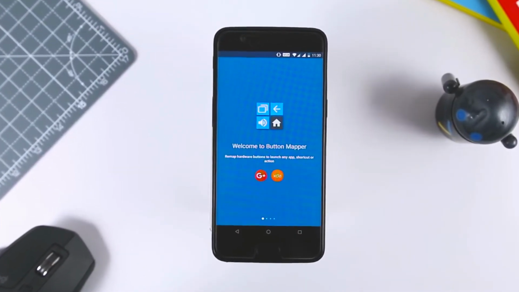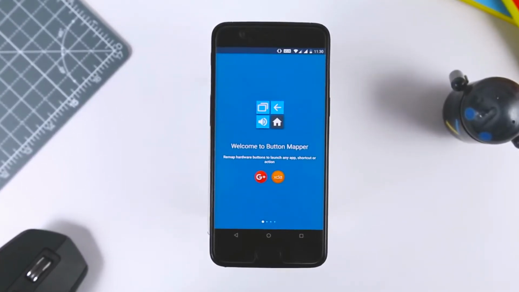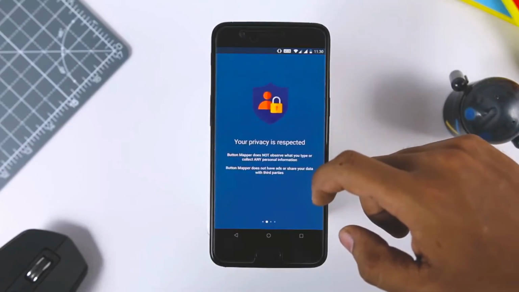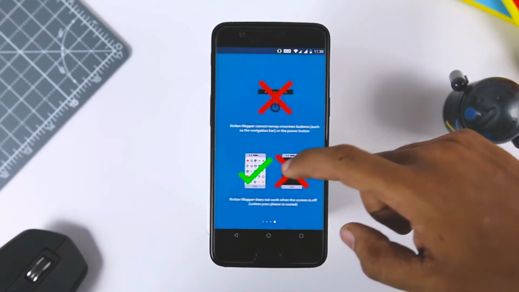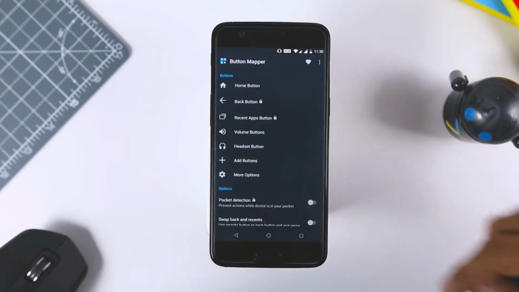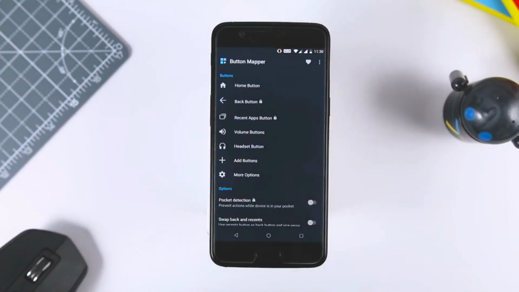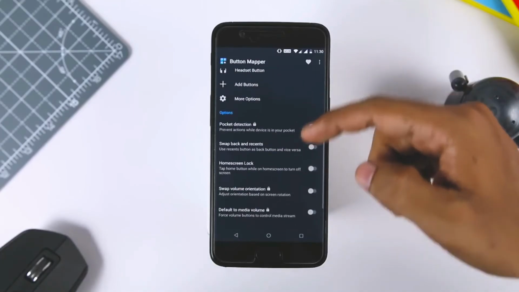Modern phones currently have so many different shortcuts for all kinds of things. The buttons on our phones are relegated to just opening the camera or adjusting volume. But Button Mapper looks to change all that by providing a way to change how the physical buttons on your phone behave. Setup for Button Mapper is pretty simple, but it does have a long list of permissions needed. The developer is pretty transparent in saying why they are needed.